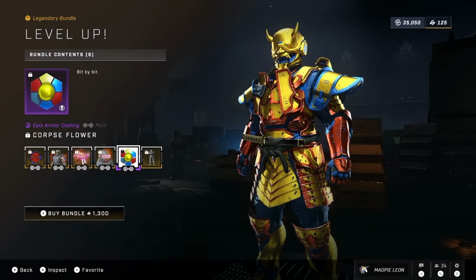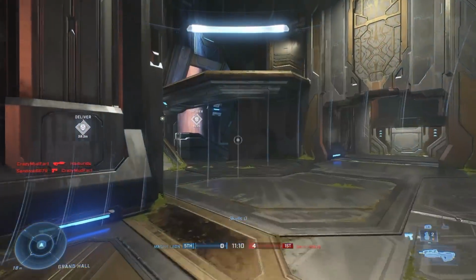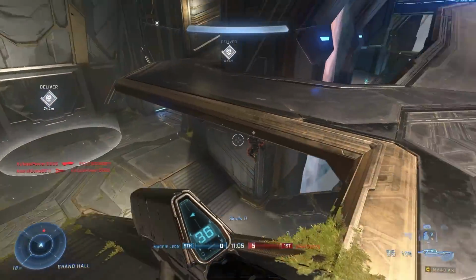You also get the Corpse Flower armor coating, which is definitely a bright one, and the Post-Mortem stance, which to be fair is pretty cool. And personally, I think that'd be the only thing from that bundle I'd use. But 1,300 credits for me is a little too pricey for what you get here.